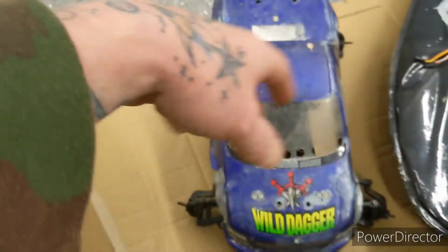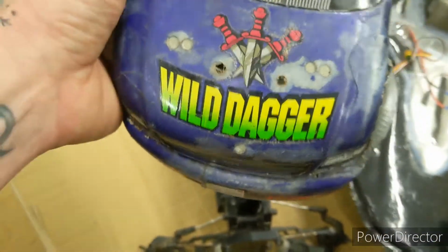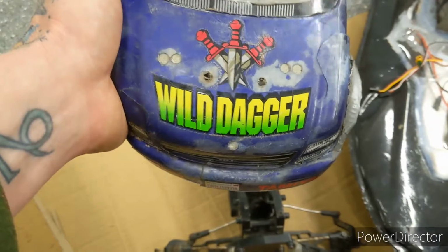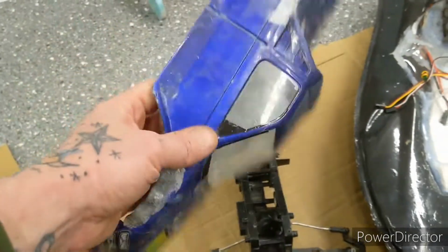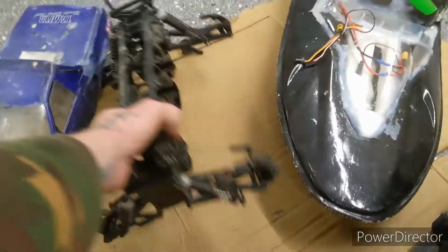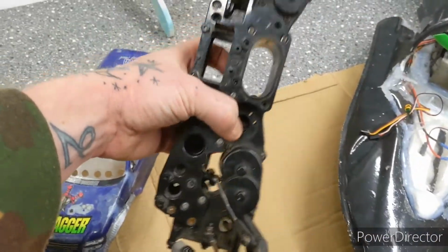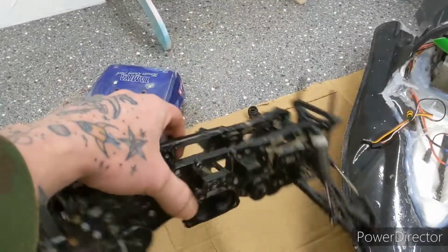And then we've got this beauty. See this? See that? That's what I started this channel off with. I had a PS3 and I swapped it for this. An original Tamiya Wild Dagger. I've still got the original chassis. Absolutely mullered. This thing has been through hell.